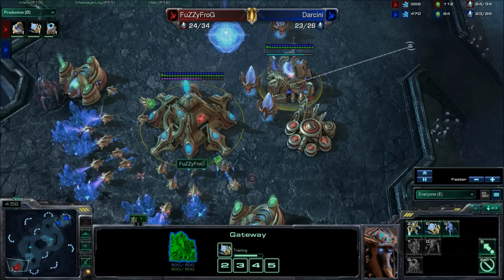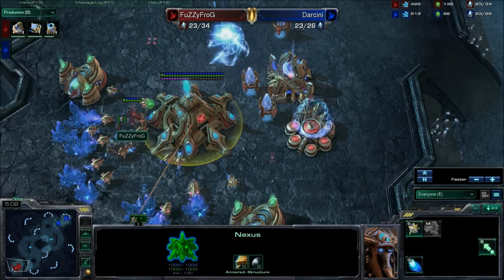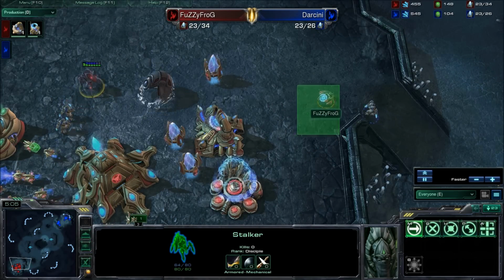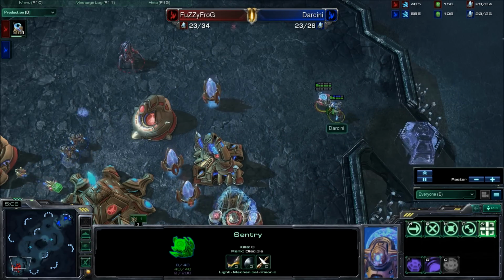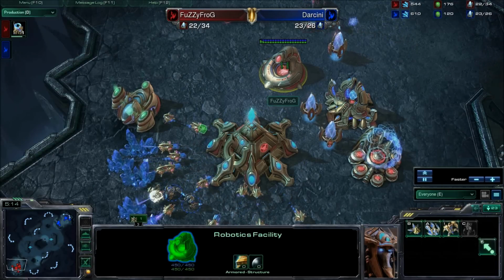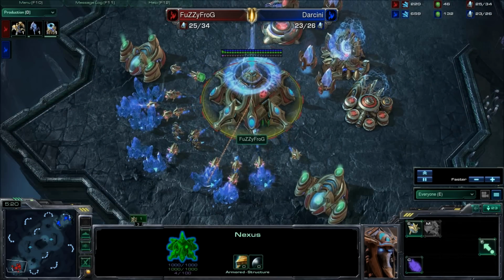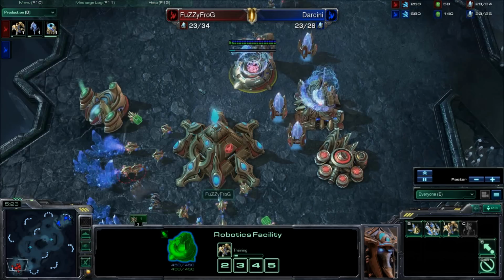It looks like the zealots are immediately going to begin working on that mineral line. The stalker getting in there will be microed, and the sentry coming to the front, throwing down a force field, but not quite good enough. Fuzzy Frog going for the one gate robo. It looks like the sentry does fall. He's going to be getting up his robotics facility.